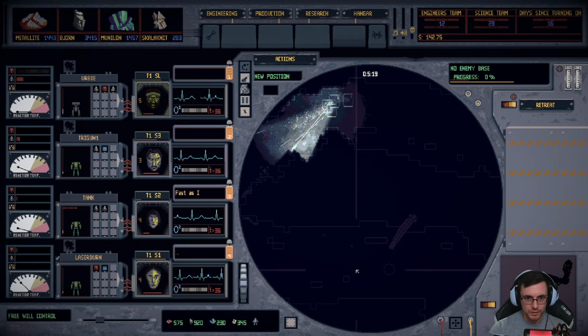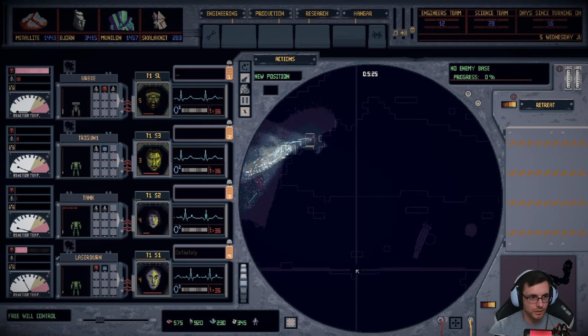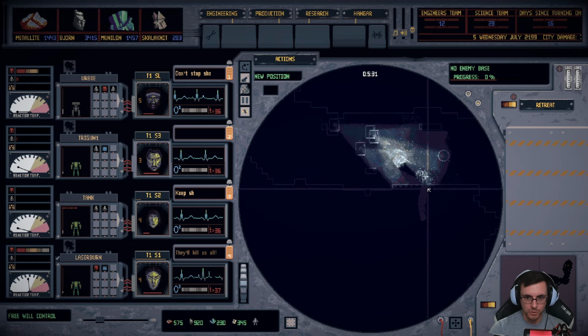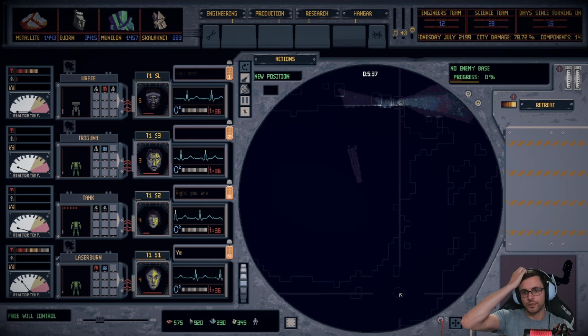Alright, let's get down here. This one's going to try and run away, I can almost guarantee it. Minor amounts of damage on all three. The fourth one, not so much. Let's get the Bruckus. Come on.